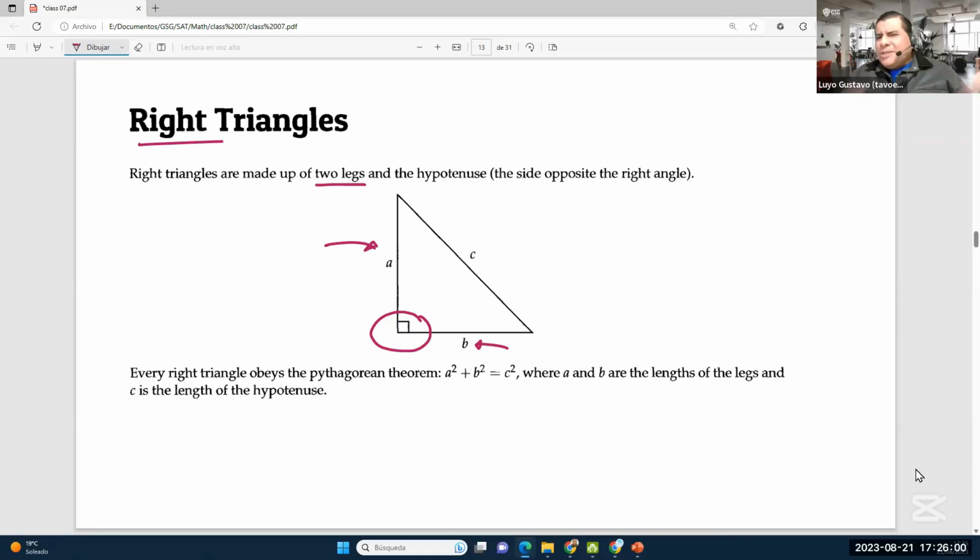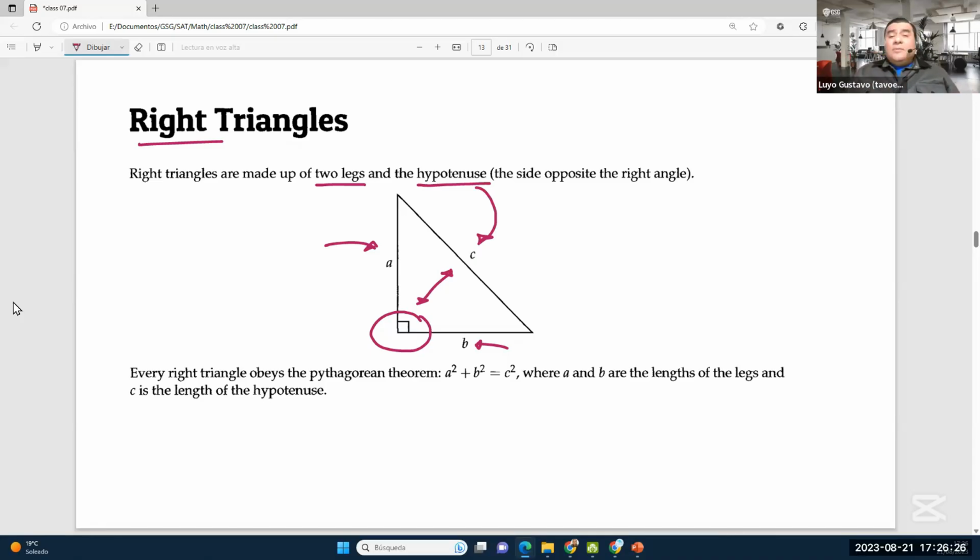What's the Spanish equivalent of this? We say something very different, right? That has nothing to do with the concept of leg. Yeah, we say cateto in Spanish. Yeah. And this one is more familiar. Hypotenuse is, of course, this longer side. Remember, the hypotenuse is the side that is always opposite the right angle. Okay? It's the longer side, by the way.